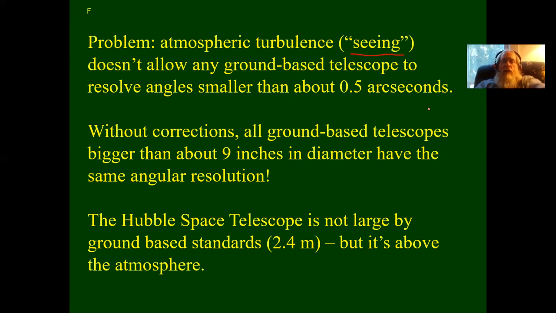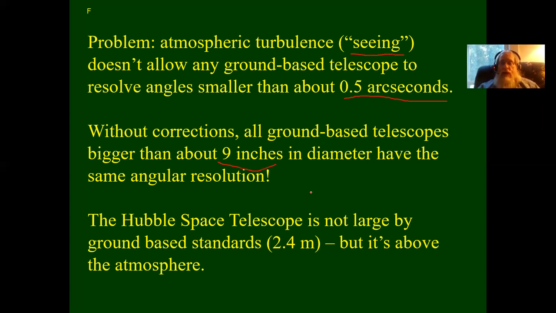Well, anyway, because of this atmospheric turbulence, a telescope on the ground, even if you are at the best ground-based sites, so way on top of a mountain somewhere, is going to be limited in resolution to nothing smaller than roughly half an arc second at best. And the thing is, you don't need a very big telescope to give you a resolution of half an arc second, only about 9 inches. And so if you don't correct for this, any telescope 9 inches or bigger is basically going to give you the same angular resolution.